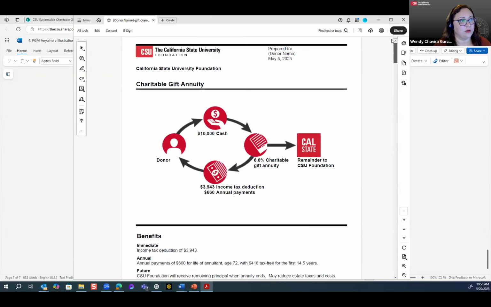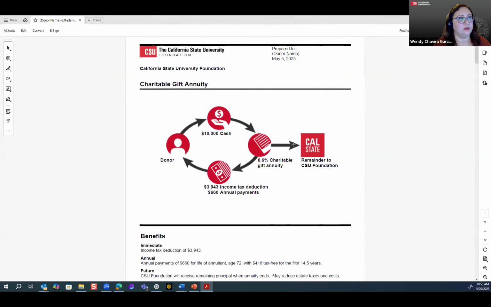If you haven't seen one in a while, if you see this version, you're looking at the wrong one. You should see one that has your campus logo, colors, and icon here. This is the one for the CSU Foundation specifically, but we've updated these for each of the universities.